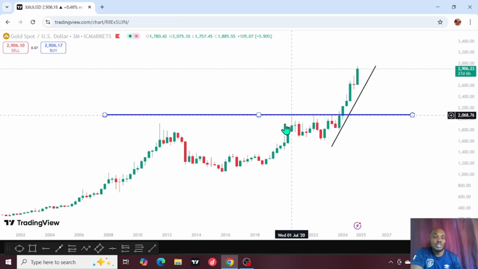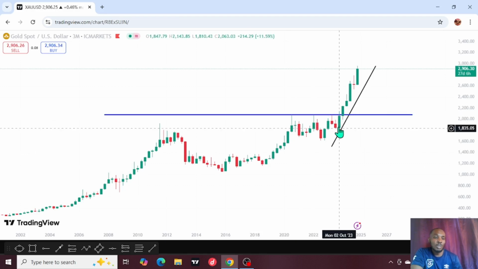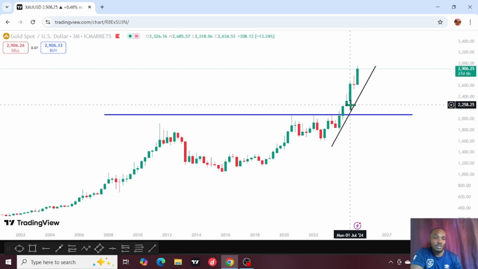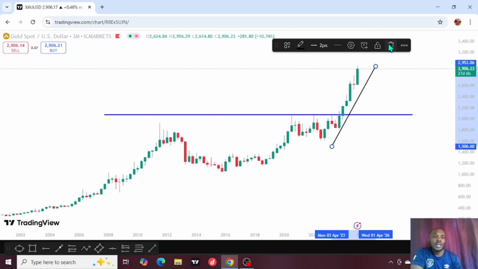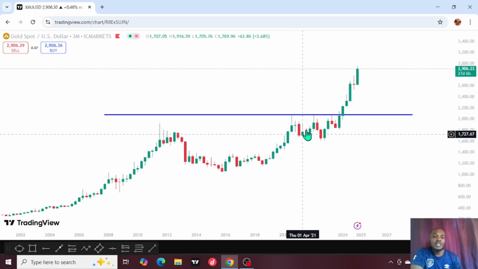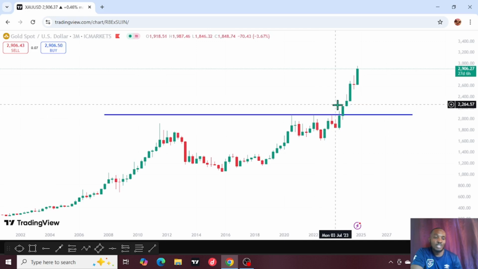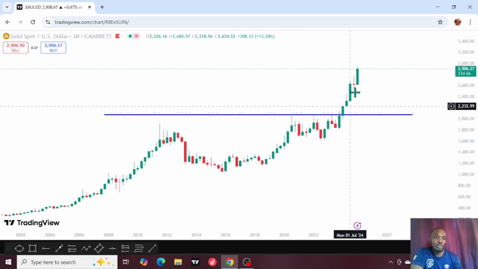You count it, and remember, this is the higher time frame. So this is the first touch, second touch, and the third touch. And what happened? Look, boom, it broke out and is now trading above it. Now, like I said, since this was a resistance, once you break out of the ceiling, it becomes a support. It's now supporting this trend. It broke out and is now a support. It's as simple as that.